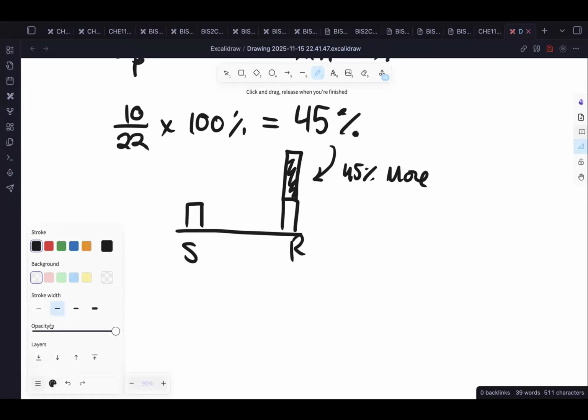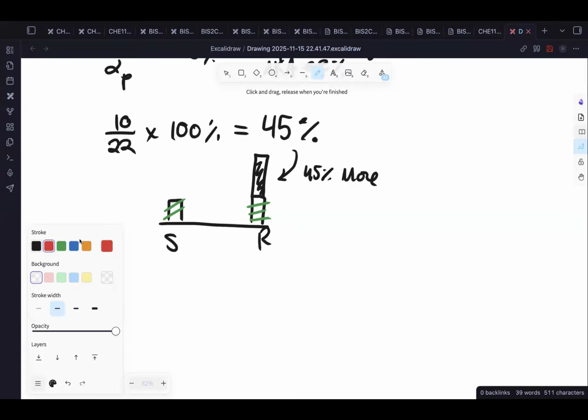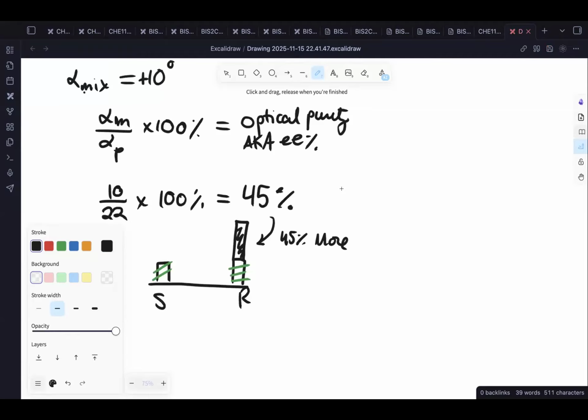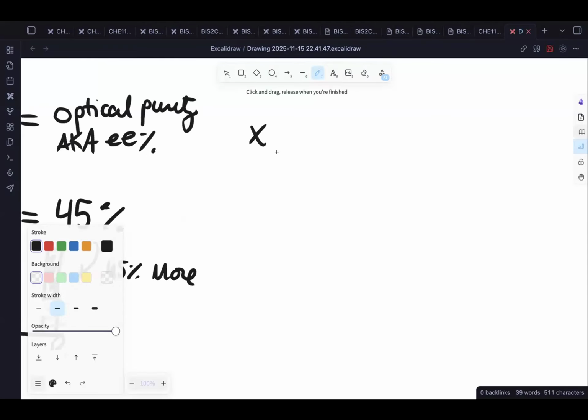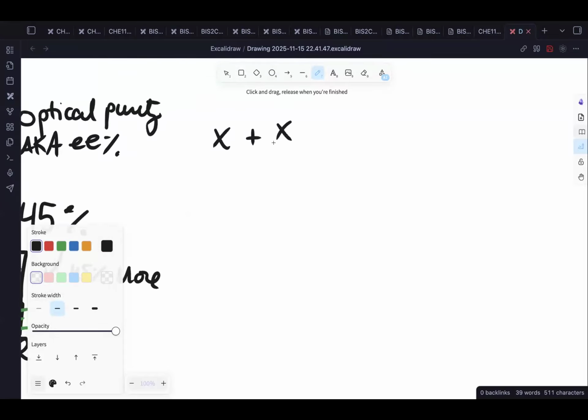And these two over here, they're going to cancel each other out. That's why you will see some optical activity in this mixture. So if I wanted to figure out how much exactly I would have, I could do this calculation. I know that if I have some amount of the S isomer, and some amount of the R isomer, but then I also had 45% more of it, the total percentage sum has to be 100%.